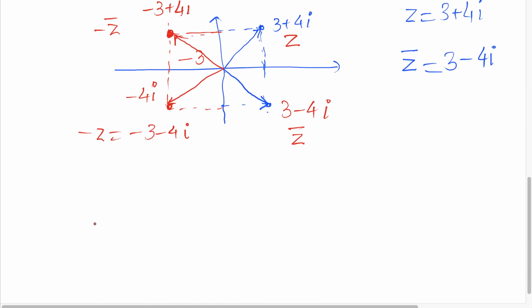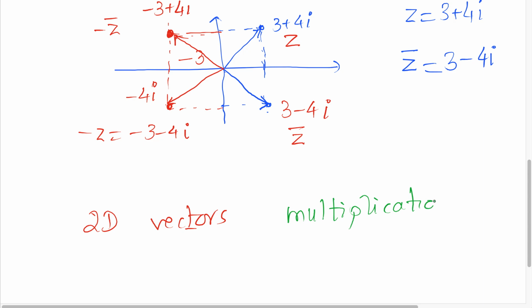If you see, there is a huge resemblance between complex numbers and 2D vectors. So you may have a question on why are we using complex numbers if we already have 2D vectors. The biggest help of complex numbers is that the multiplication and division operations are very different. Multiplication in vectors has two kinds of methods: a dot product which results in a scalar and a cross product which results in a vector.